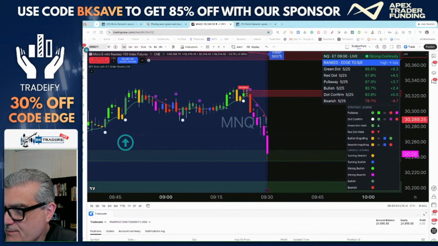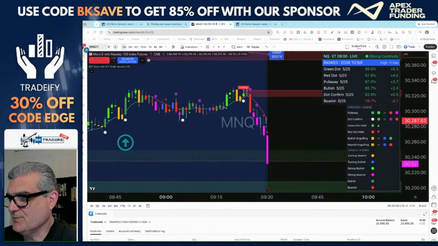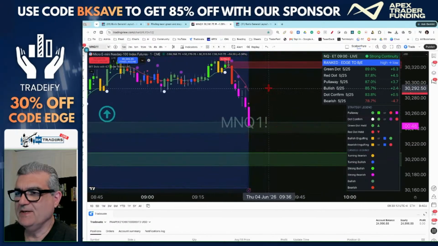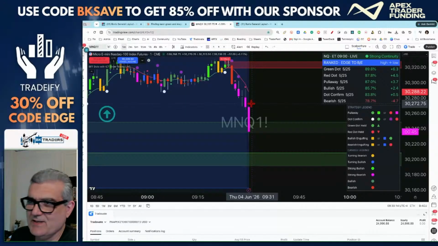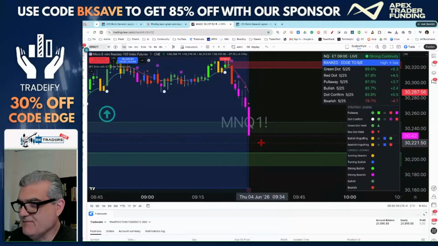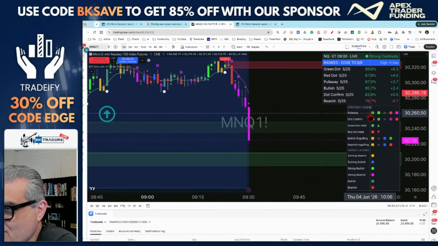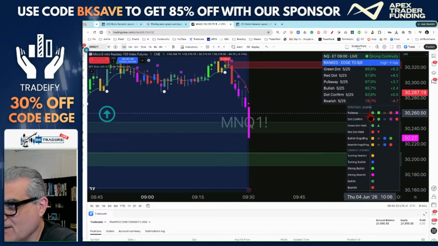Big dip to that 30,200. Not a surprise. By the way, this is a perfect opening candle. If you want to just do size on the open and you have a skew, this would have easily, what are we in? 67. This gets funded in one trade. I should have actually done that. One of these days, we're going to just do an opening candle. Let's get a funded account, just one trade structure. I love that.